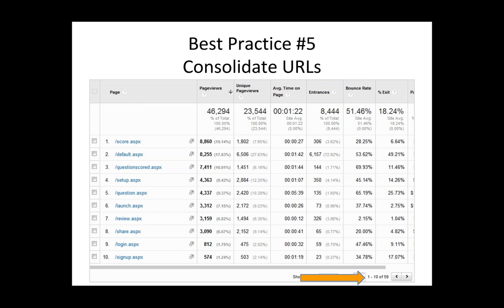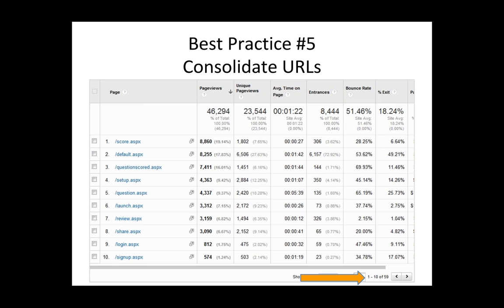So we didn't lose any data when we say exclude URL query parameters. We're actually just consolidating our data. We're not excluding anything in terms of excluding data. We're consolidating our data down. So we went from 22,000 different URL variations to 59. Is it easier to analyze 59 URLs than 22,000? Yes. So make sure to check out your pages report.